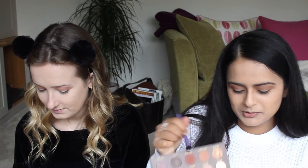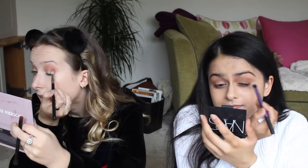Gonna take this shade Real Bar. I don't know if I pronounced that right. Everyone says they don't know how to pronounce that one. Okay. But yeah, it's just a deeper burnt orange. And we're going for very similar creases. Okay, I'm gonna go in with Freshly Tasted, which is a slightly more deep orange one, and whoa, I took on way too much.